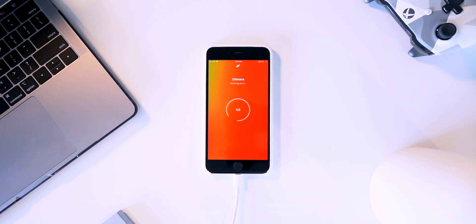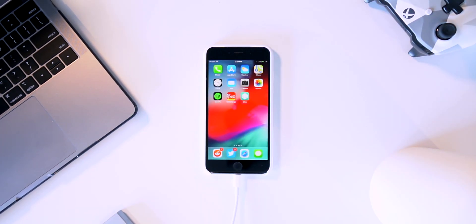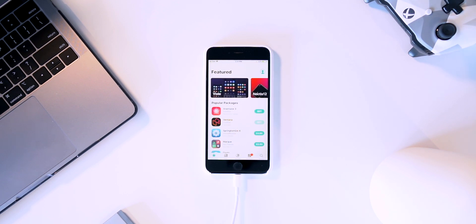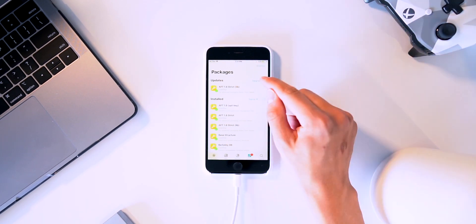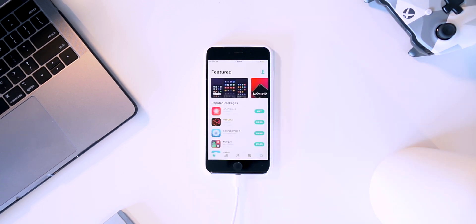Let's take a look at the Chimera jailbreak utility in action. I tap Jailbreak and we are off and running. Now we're into the respring — Chimera ran a little bit faster overall. Swiping over, we have Cleo on the home screen. Launching Cleo, you can see the differences — two different package managers, but they both do the same thing. Under Packages, I upgrade and confirm to get that out of the way. Both Cleo and Cydia are running perfectly fine on iOS 12.2.